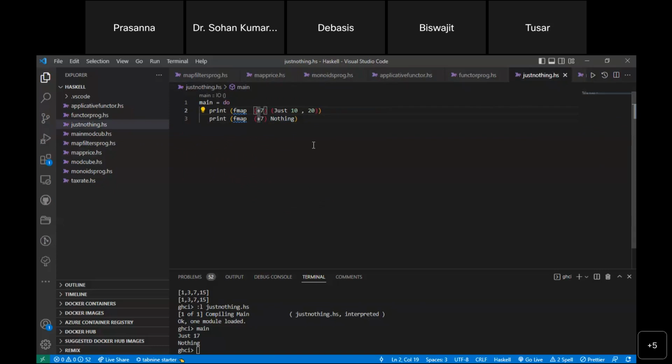Can you explain why? Only 17, then I have also given a comma 20. If 20 were not used, it would automatically be a compiling error or a runtime error.